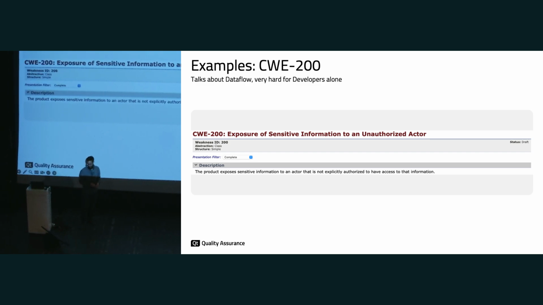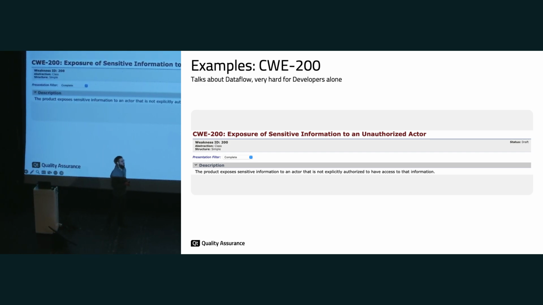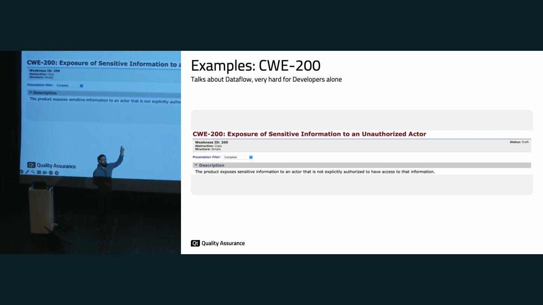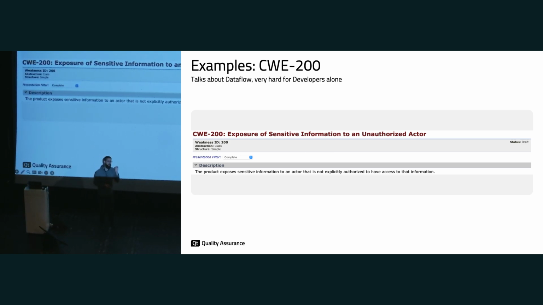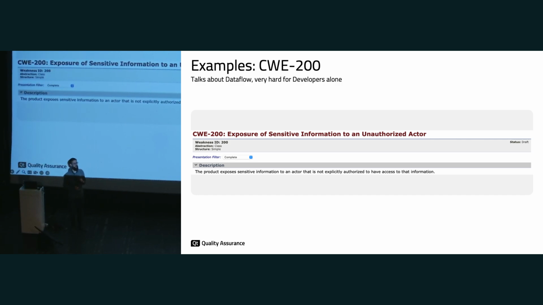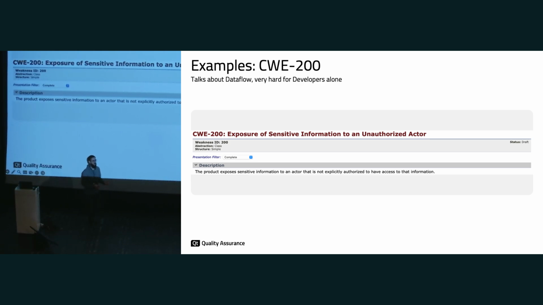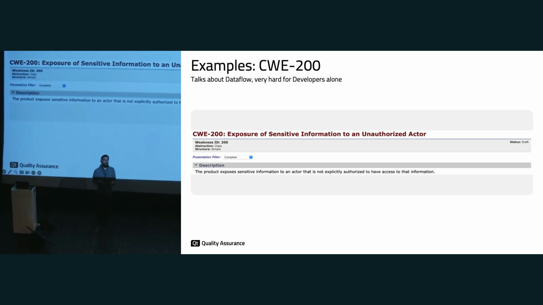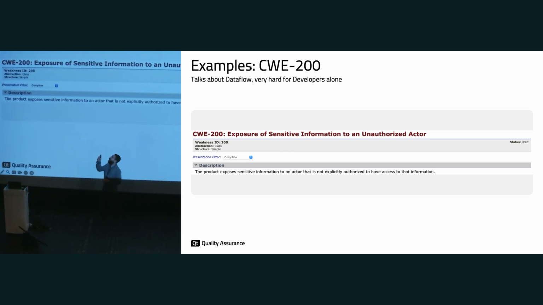Last but not least, exposure of sensitive information to an unauthorized actor. And that's the whole description I copied, right? There isn't more to it. Some might say that might be an unspecified objective here. Let's throw it back to project management because they're just not telling me what I'm supposed to implement. And that's exactly the problem here. This can manifest in a multitude of ways, billions of ways. And if you're just reading, well, please don't leak information to unauthorized actors, that doesn't give you enough.